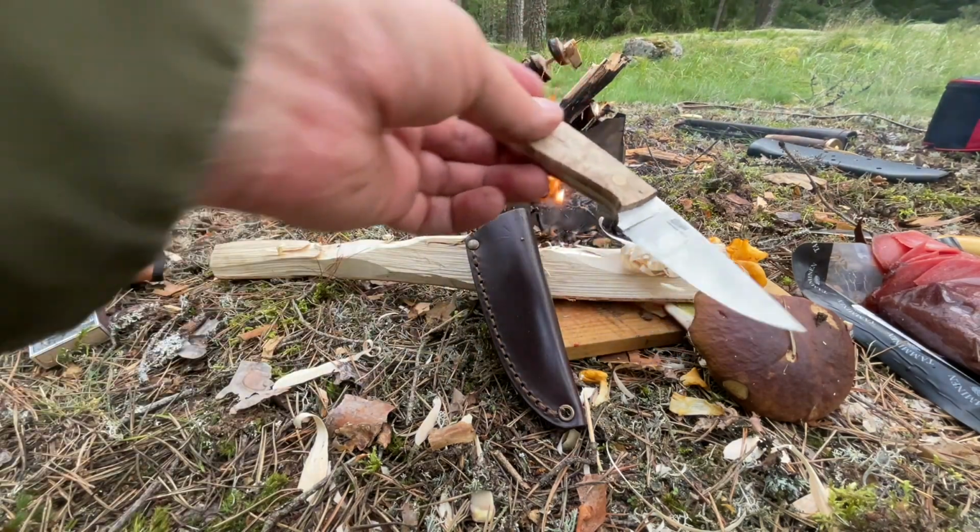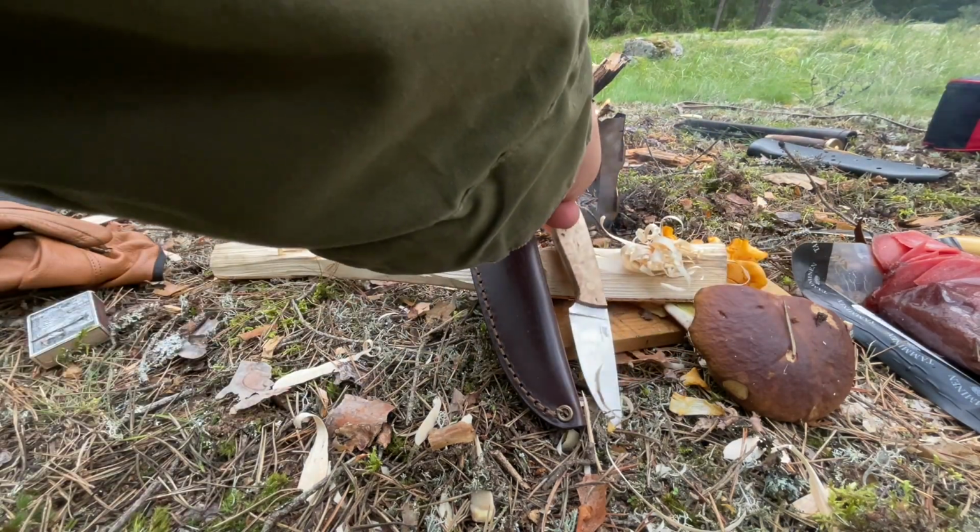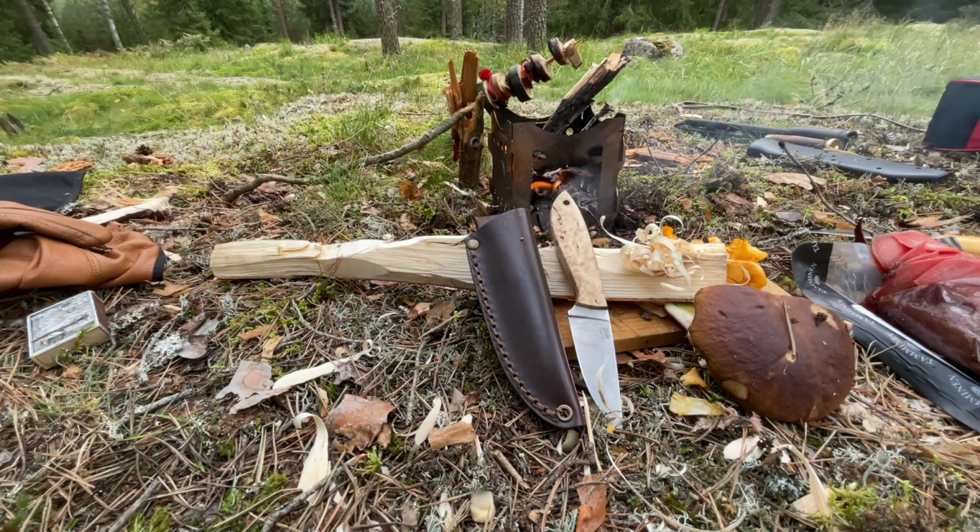It also looks nice. Yeah, what more to say? So, very happy with it, and also the price point is very, very good.